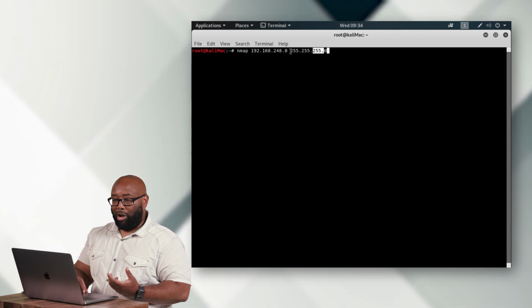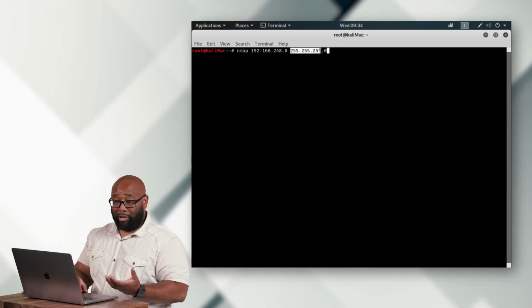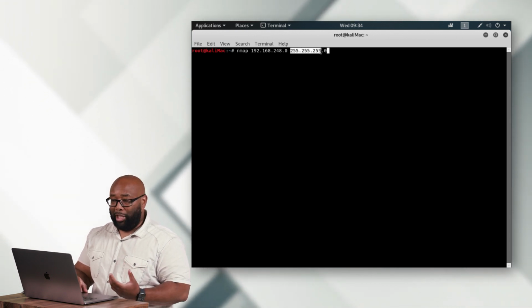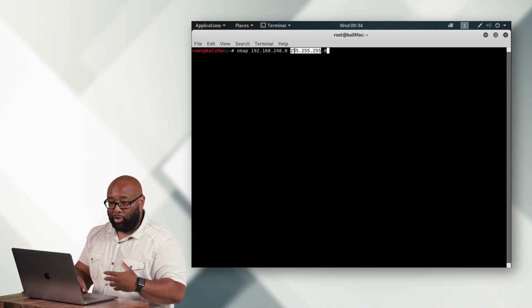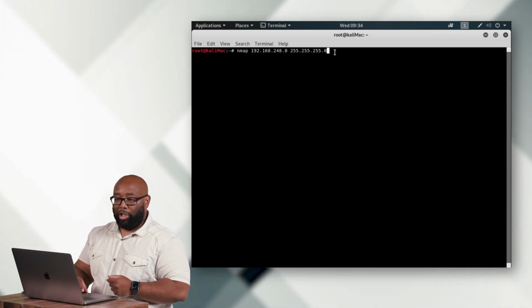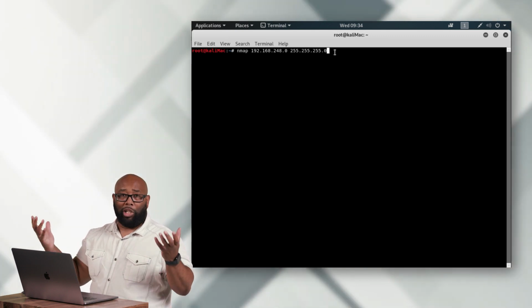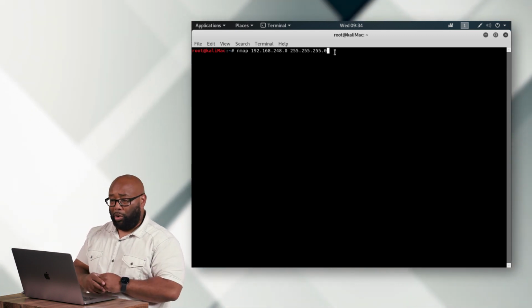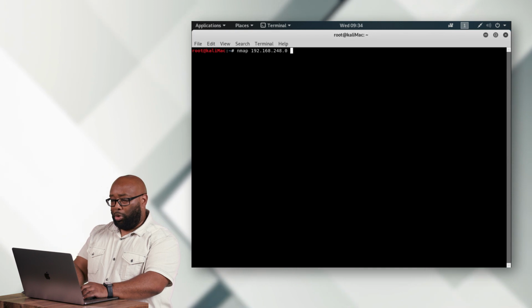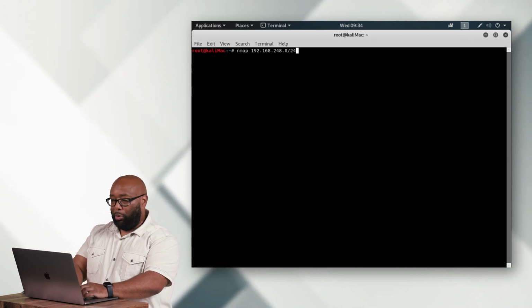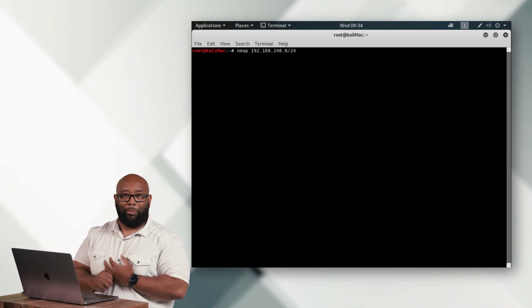So if we're using all 3 of these first octets for the mask, and each one's 8 bits, 3 times 8 is 24. If I gave it the longer form, NMAP would totally understand that as well, but I'm going to shorten it by saying /24, and NMAP knows exactly what I mean.